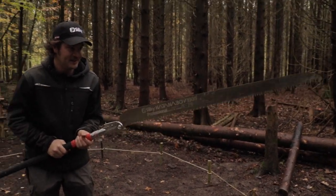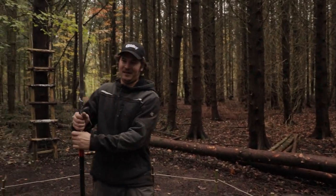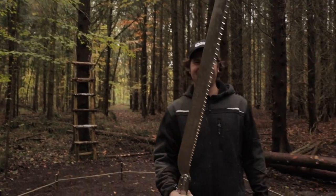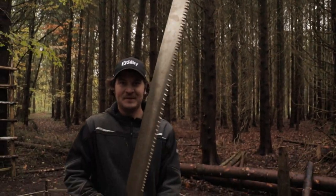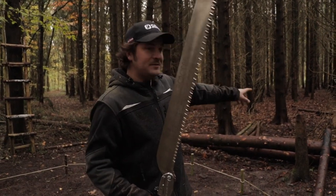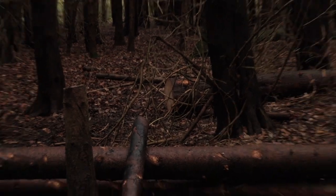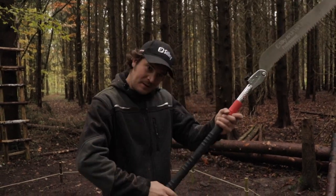What? I've got the 500. You've got one as well, haven't you? The half that I do. But I thought that was big, but look at the size of that saw. That is ridiculous. And we use that to chop a really big log. And actually, that could take down a massive tree, that thing. Exactly. I mean, we cut through that thing over there, and it's got to be like 60 centimeter diameter. Yeah, big, absolute beast. Awesome saws, man. They're really good, and they cut on the pull, don't they? On the pull, really good.